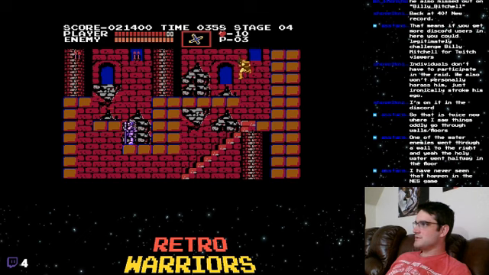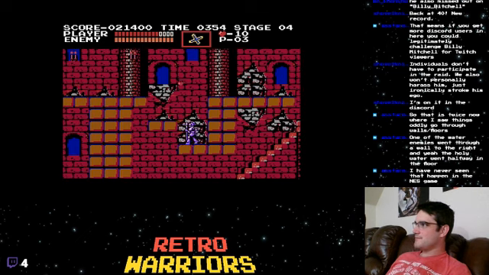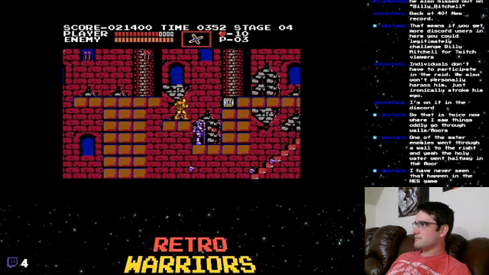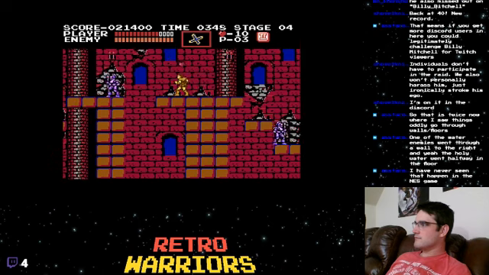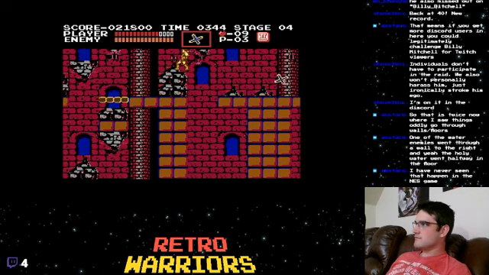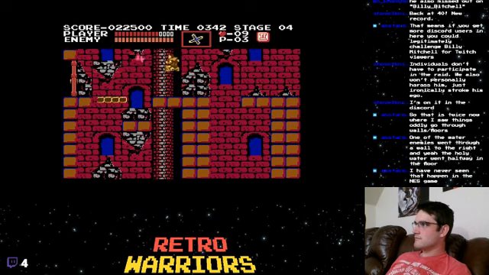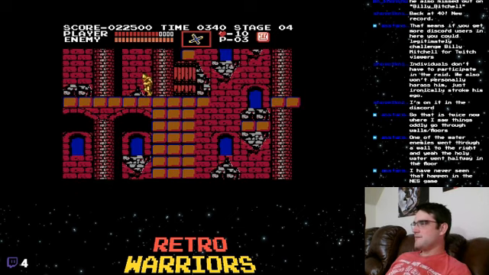Gosh dang it. Should have just turned and got him. I don't know why I tried to jump him. Same there. There we go. I never see that happen in the NES game. I mean, it is now.